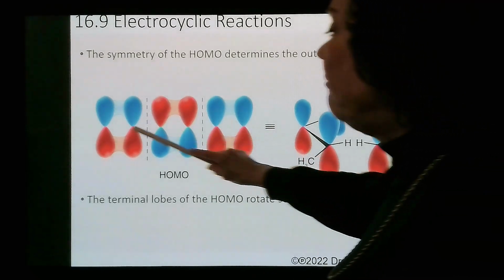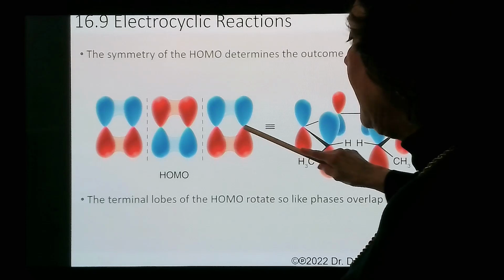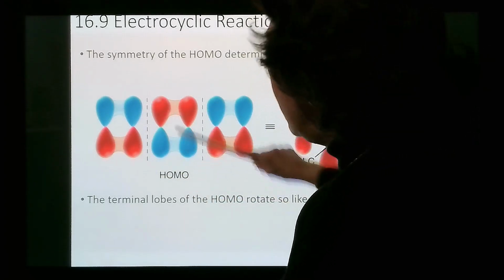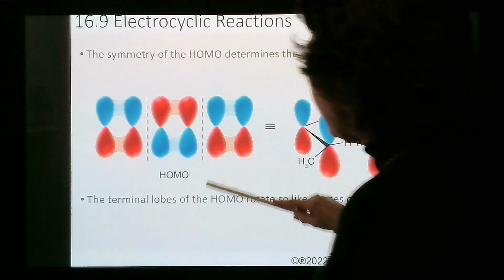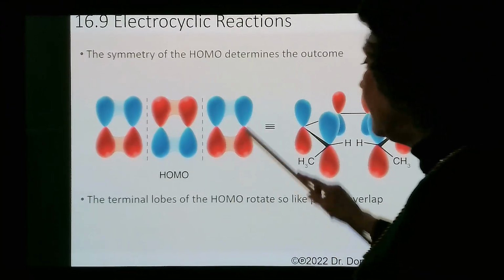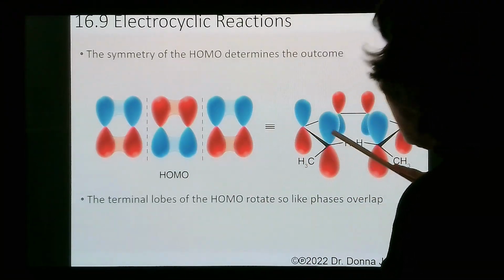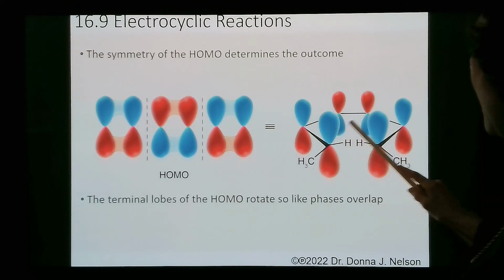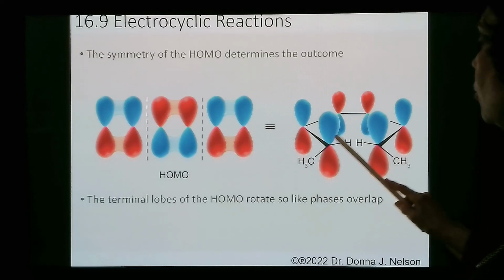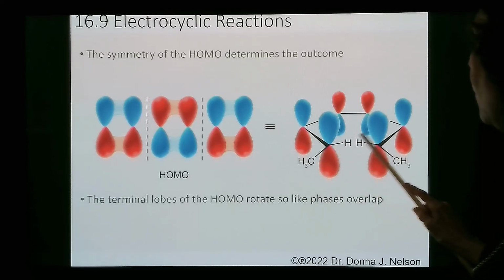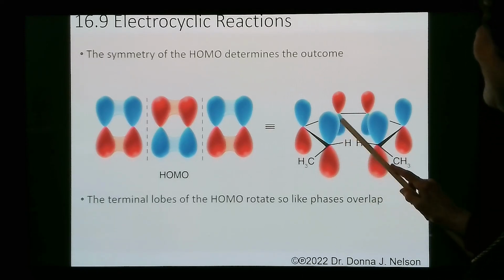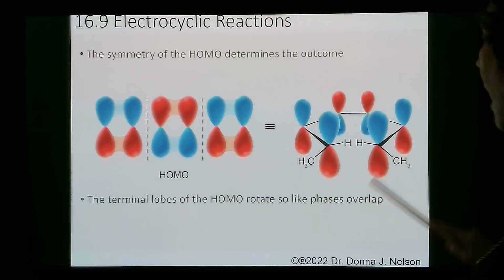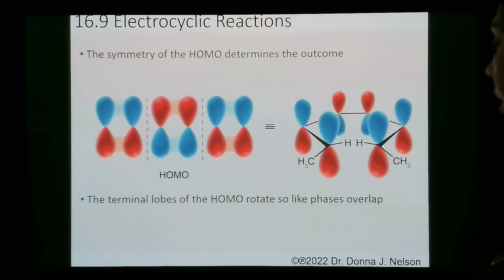This is the way that we've been looking at the p orbitals. This is the HOMO, in which you have 2 nodes. So this is the way that we've been looking at it. And now this is the way they need to be arranged in order to have overlap between the 2 terminal sp2 hybridized carbons. That is to say, the lobes of the sp2 hybridized carbons.